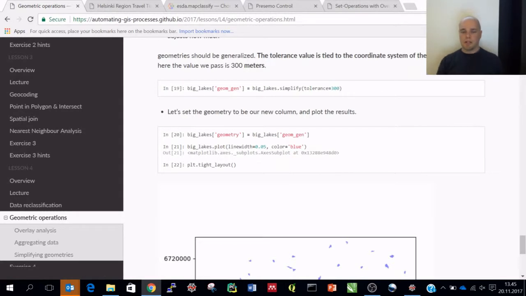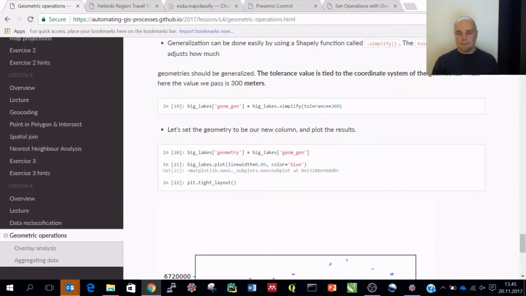In here we specify 300 meters, and the inputs are in such units that are specified in the projection of your data frame. So in this case, use 300 meters as a tolerance to simplify your geometries.